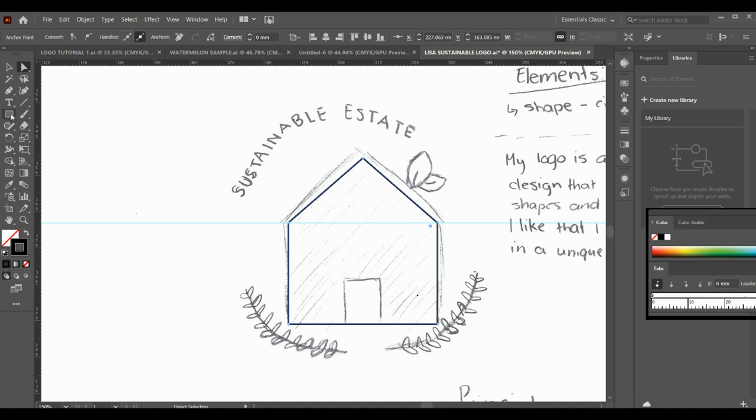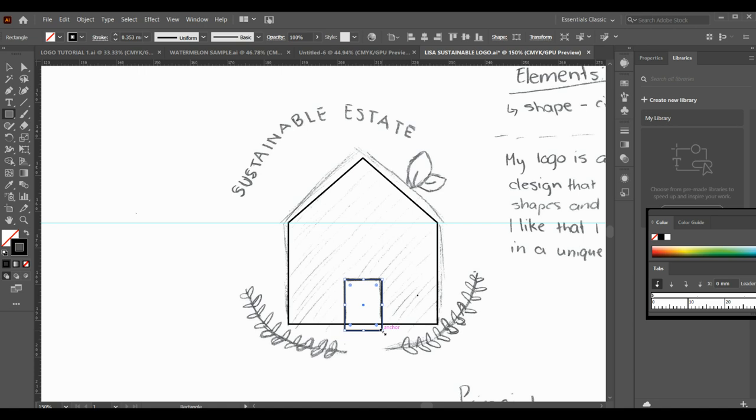The next thing I will do is go across to the rectangle in the tool palette and just click and drag on top there. Now what I'm doing is dragging over again because I'm going to use the shape builder tool so that I can get rid of that, and this will become one shape.